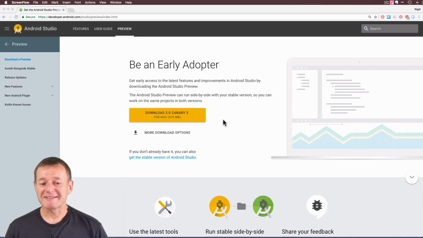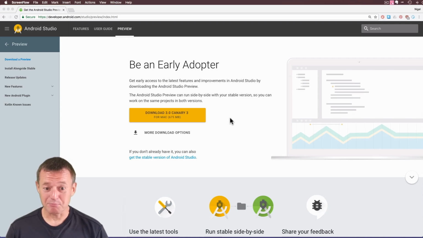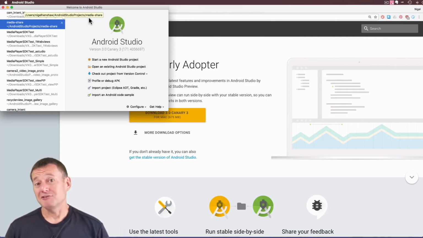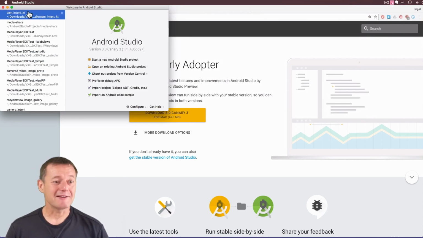The current version is Canary 3, and that's what I've upgraded to, but anything at least this version or later should be fine. So you need to download that. Then once you've downloaded that, start Android Studio. You don't need to start a Canary.